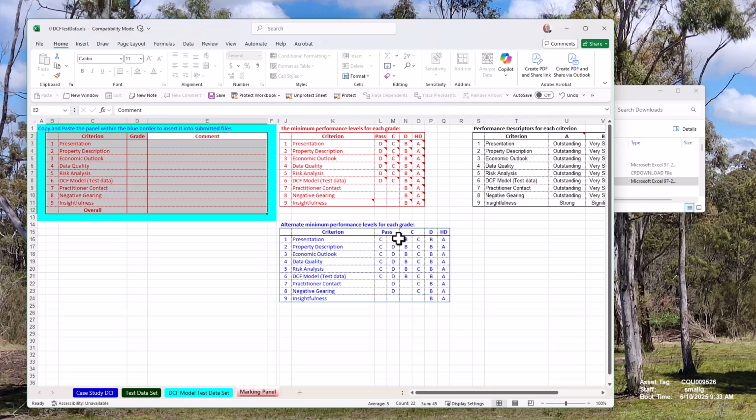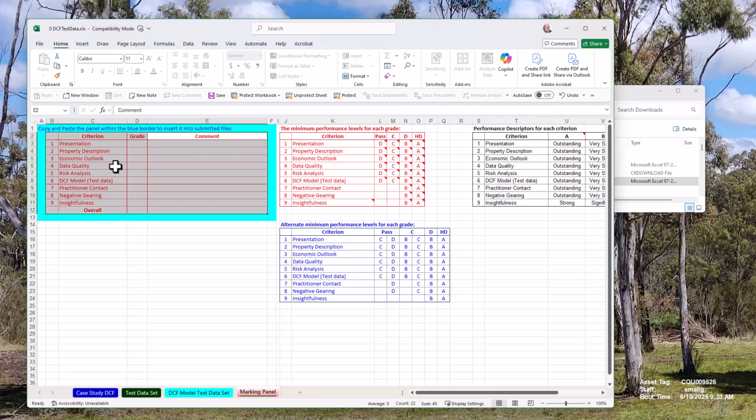So you'll notice that D's, in other words, you're just scraping through in all of these things, including a couple of these extension activities, will get you a pass, but also we're expecting a C in at least the core stuff in order to get your pass. And the same thing for a credit. You'll see the grade letters have been sort of kicked up a little, and then to get distinctions and high distinctions. So it gives you an idea of what to aim for.